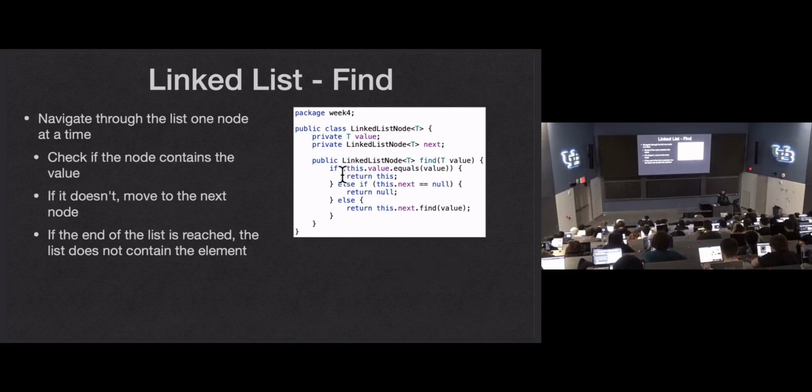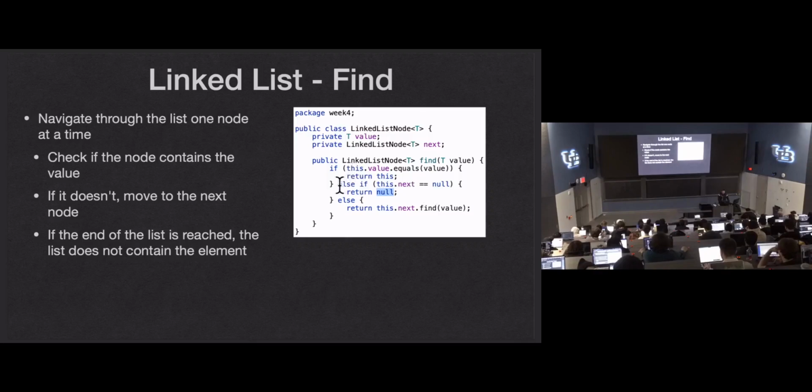So this, we're going to do 2 checks, and the order is very important here. First, we're going to check if the value at this node equals the value we're looking for. And if it does, if this dot value is the value we're looking for, we're going to return this, which is a reference to the node that we're currently looking at, because this is the reference to the node containing that value. And then we're going to check if we're at the end of the list. If we're at the end of the list, we're going to return null. That's going to be our way for this method to indicate that we didn't find the value that we're looking for. That value is not in this list.